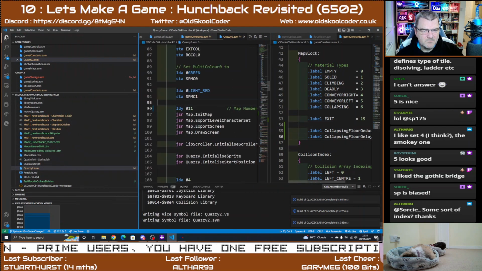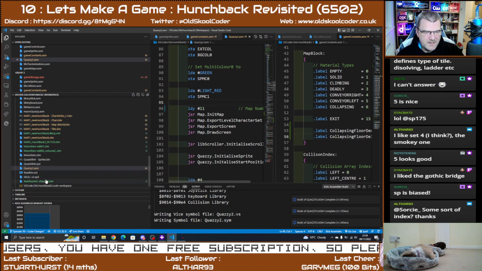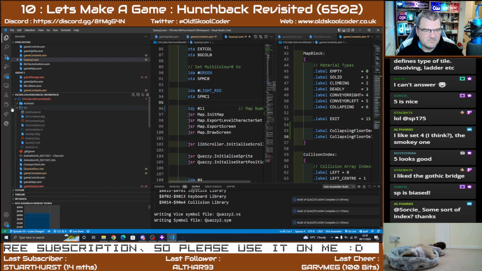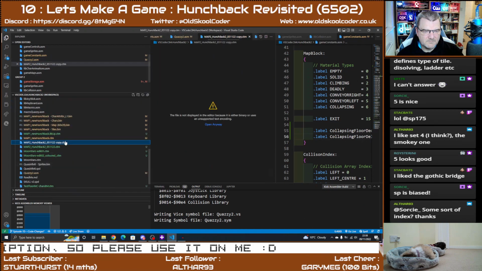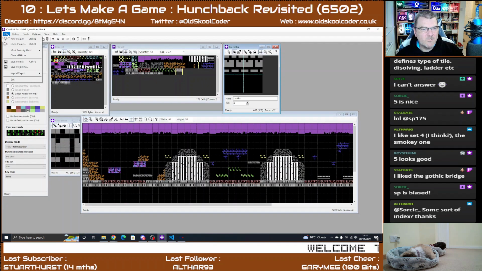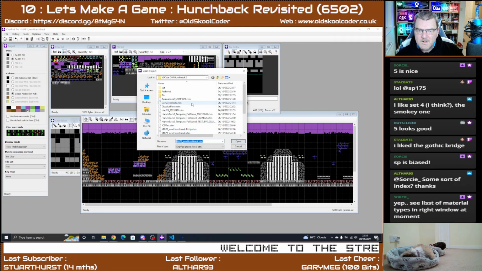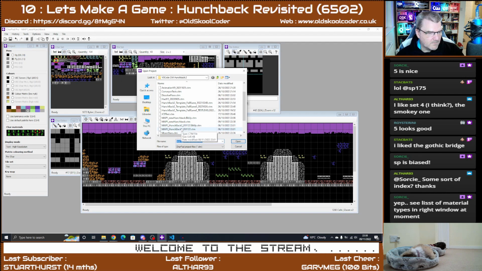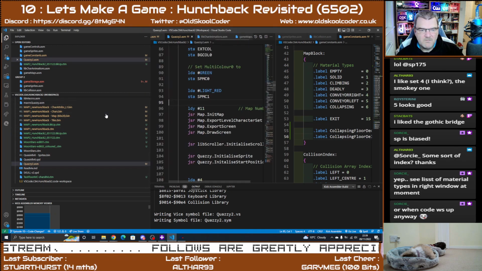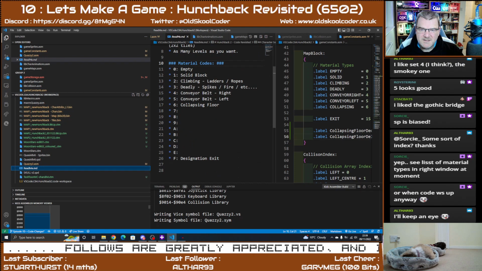So let's make a backup of them. The next one is that one. So let's just copy that and make a backup of it. Right, so let's load that one in and that will insert the material types. That's the list of material types we've got at the moment.